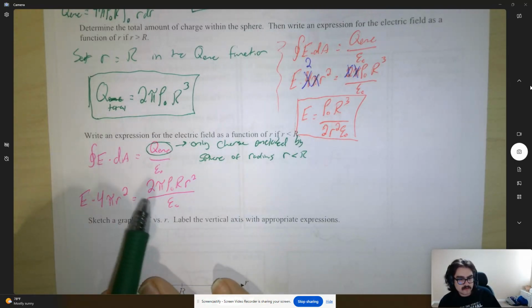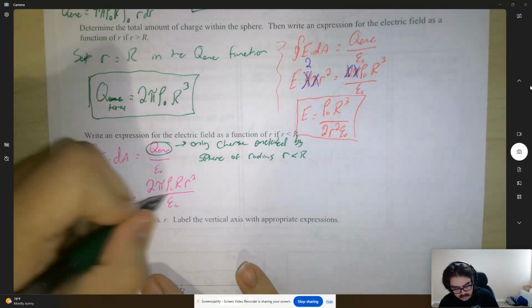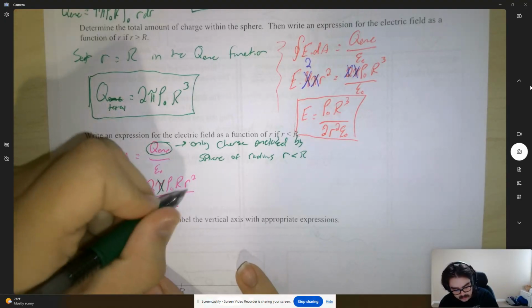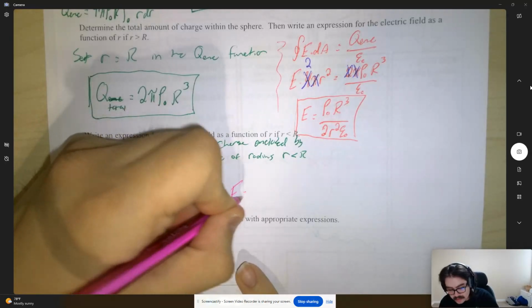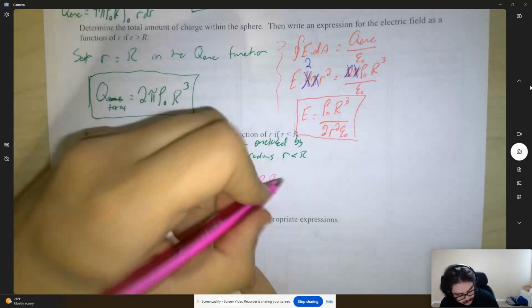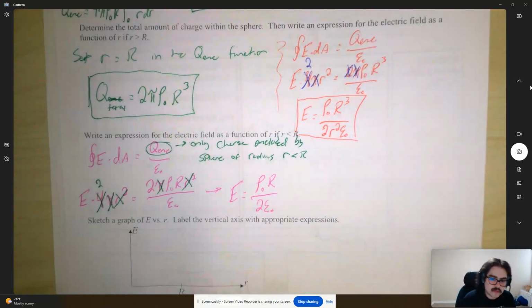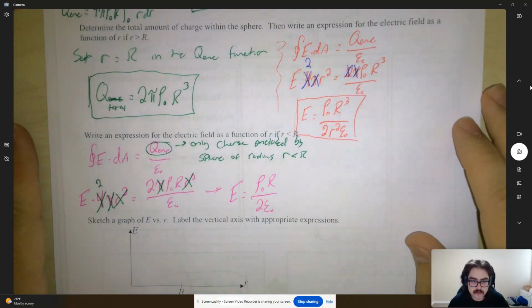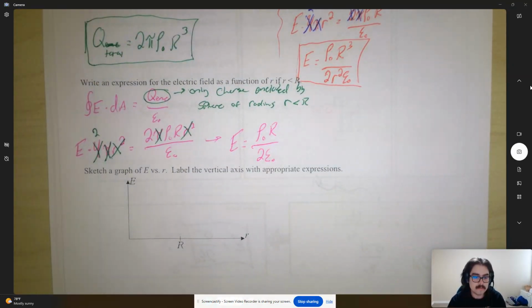And when we solve this out, you can see that a lot of stuff's going to cancel here. This is going to turn into 2, this is going to cancel out over here, and the r squared is going to cancel out with the r squared over there. You should end up getting a nicer looking equation, which is rho naught r over 2 epsilon naught. You could solve that using the graphic organizer if you want. I didn't do it with the graphic organizer because you do have to train yourself off of it.